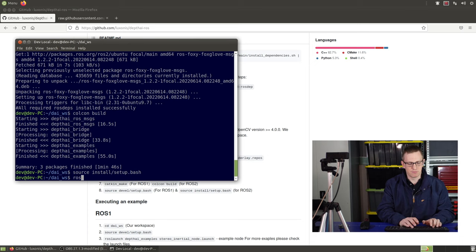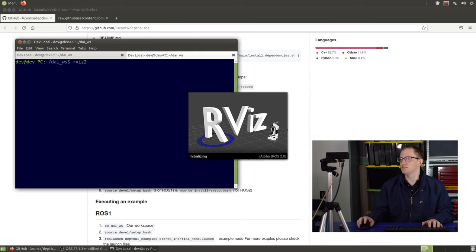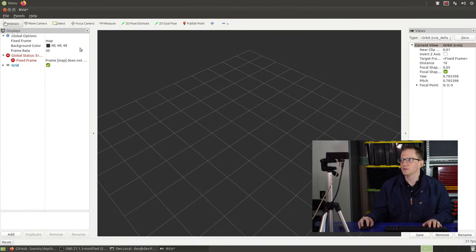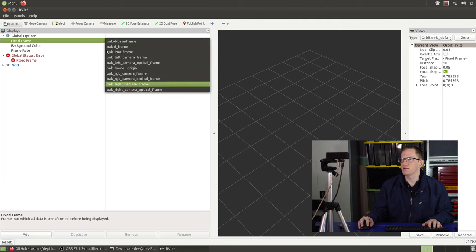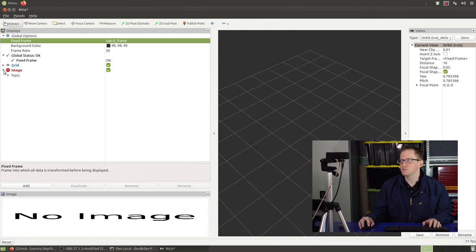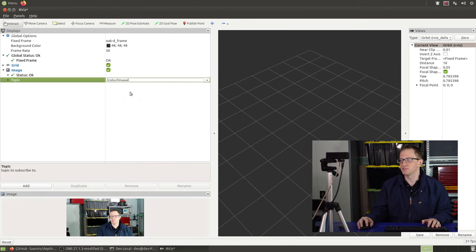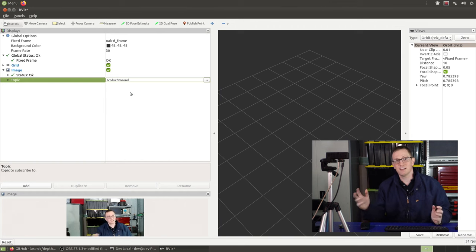Now, what we can do is run ros2 launch depthai_examples. The package is actually called depthai_examples, not DepthAI ROS examples, which was the name of the repo. And then we want to run the RGB publisher launch file. So that's now connecting to the camera. It's creating a whole bunch of transform frames for us. So if we open up RViz in a new terminal, and we want to set our frame. See, it's got a whole bunch of transform frames for us. Just pick one of them, it doesn't really matter. We'll add the image display. And now when we look at the topics here, we can see because we did the RGB publisher, all it's doing is just publishing the RGB data. So there it is. The camera can see me, that's good.